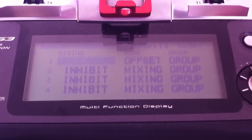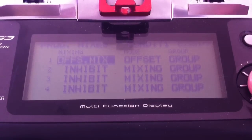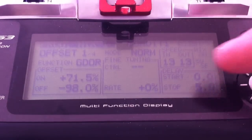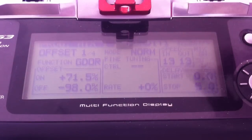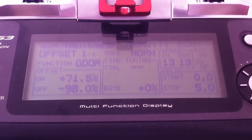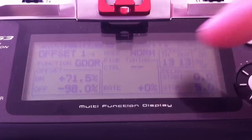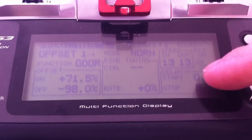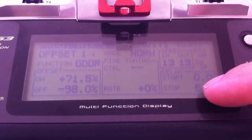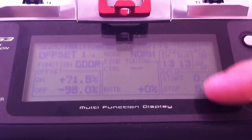I will show you what I have done. On my first one, I have the gear door here — the end point of my gear door which is moved by a servo. You can set up the speed option here and set the delay between the start delay and the stop delay.